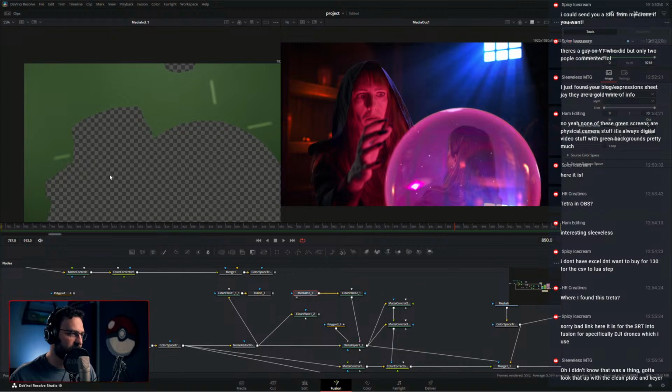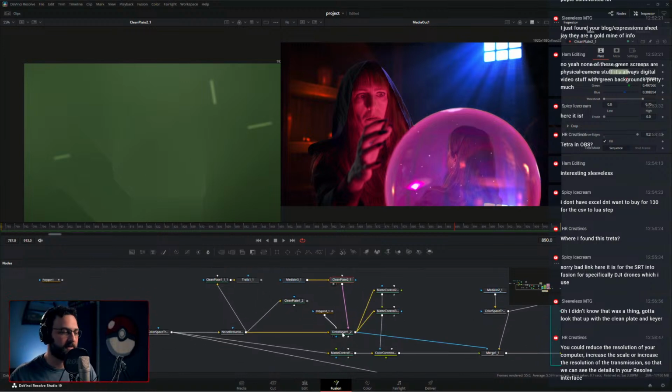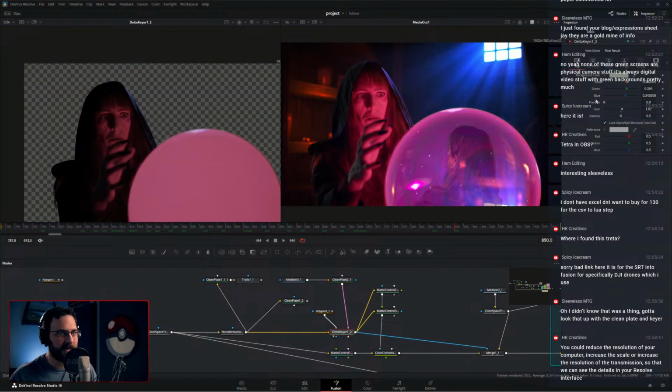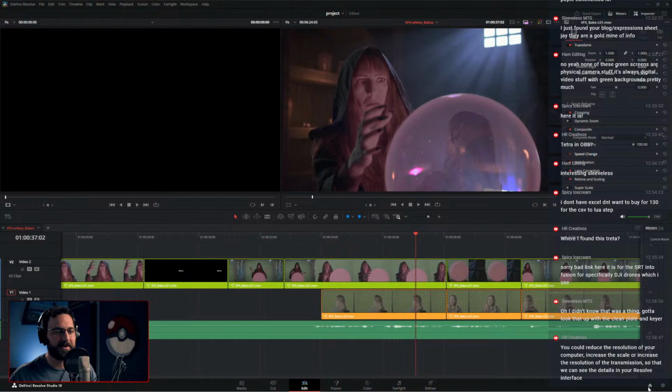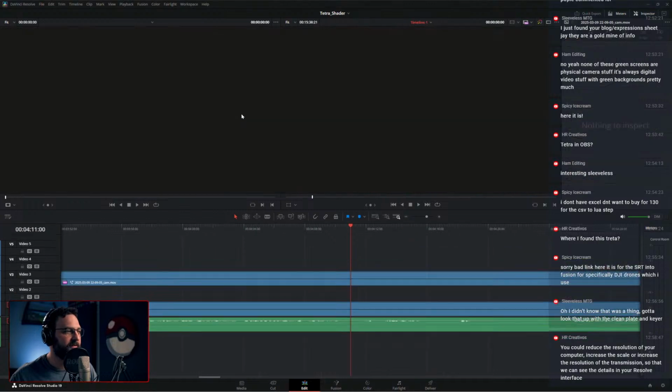So there are still a lot of gaps in here. I just throw that into a clean plate as my source, and then I can use grow edges and fill to fill in the rest of the green screen, to kind of fake the rest of the detail. It gives me a decent enough result that it works, and a little bit better of a key. But yeah, that's a quick demonstration of what a clean plate is. I don't want to destroy the project. It's probably okay if I do because I already sent it back, but you know, it is what it is.